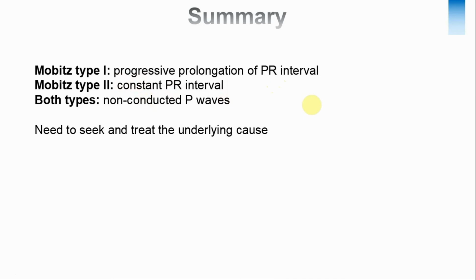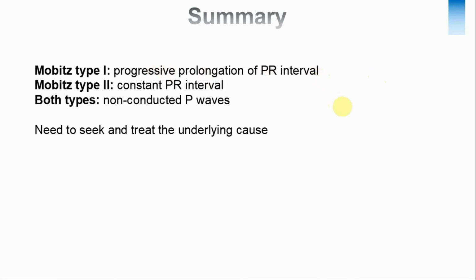Usually, the block is at the AV node. Therefore, the QRS complex is narrow. Another very interesting aspect of the Mobitz type 1 block is that the RR interval surrounding the dropped P wave is not multiples of sinus RR intervals. The progressive suppression of the AV node, such as reversible myocardial ischemia, and drugs such as beta blockers and calcium channel blockers are the commonest causes of Mobitz type 1 heart blocks.